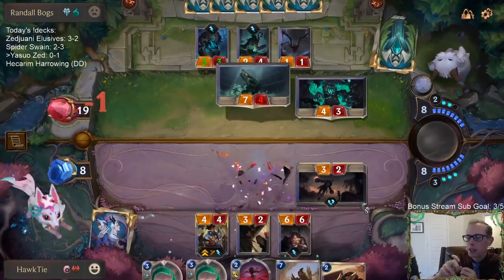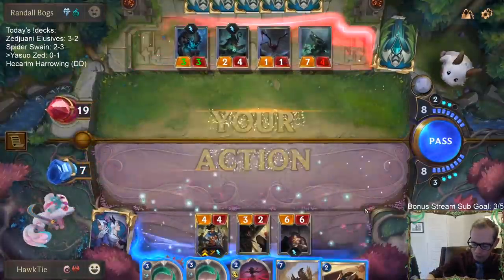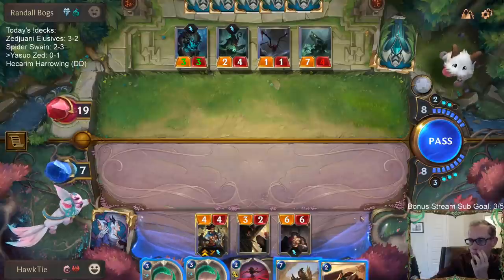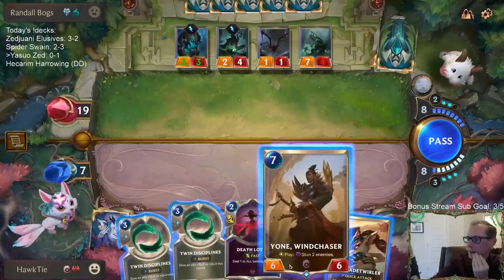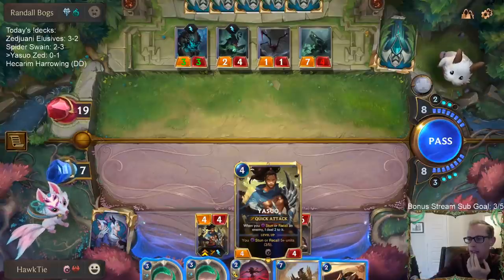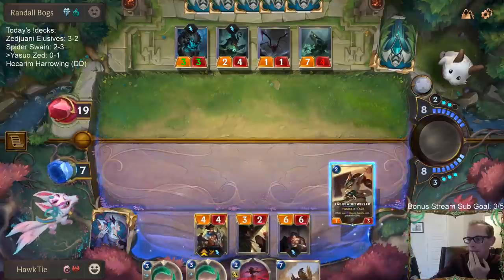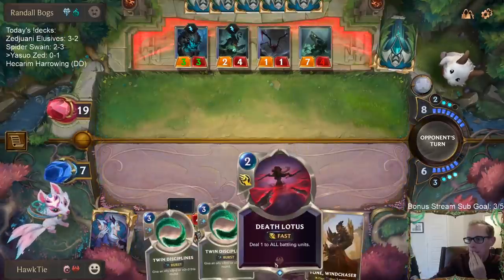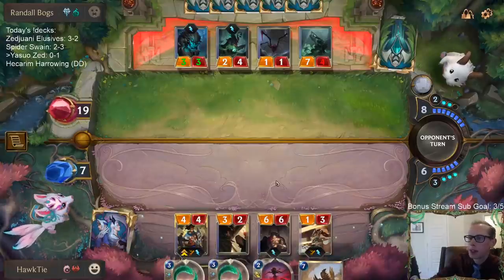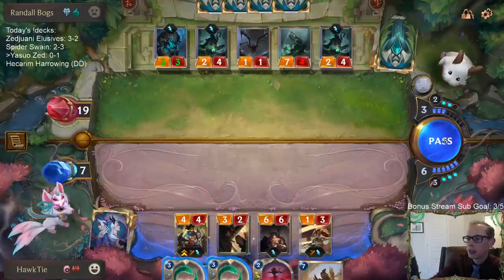Neverglade Collector is a heck of a card. Twin Disciplines has not looked good. I have to wait till next turn for Ionia, because I need one more and then the level up will happen. And yeah, the Death Lotus, if this was Ravenous Flock, I could have stunned Collector a lot earlier.